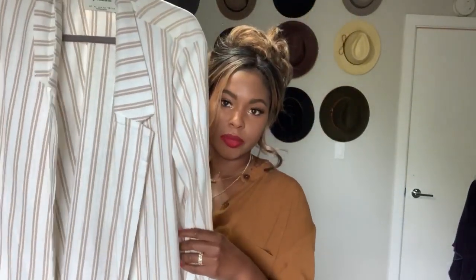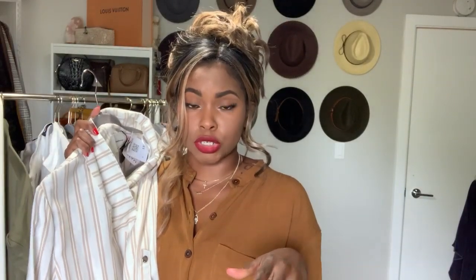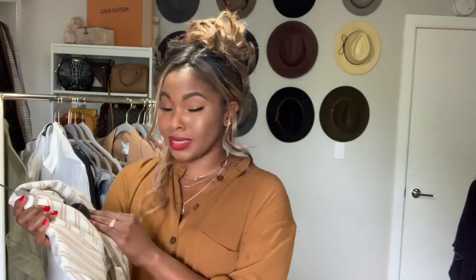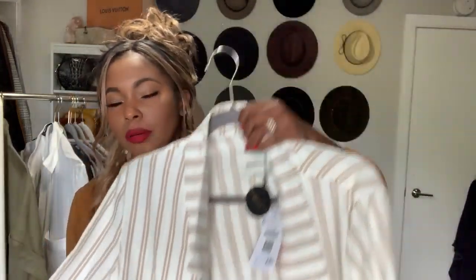I'm very big into oversized blazers. If you do not have at least two in your closet, stop what you're doing and head to the thrift store — that's where I started. Go to the men's section or go up one or two sizes. This one I got in an extra large because the large wasn't as oversized as I wanted. It was only 15 euros, about 17 dollars. I wanted to go back for the black, gray, and red colorways, but my husband said no because my suitcase was already going to be over the limit.